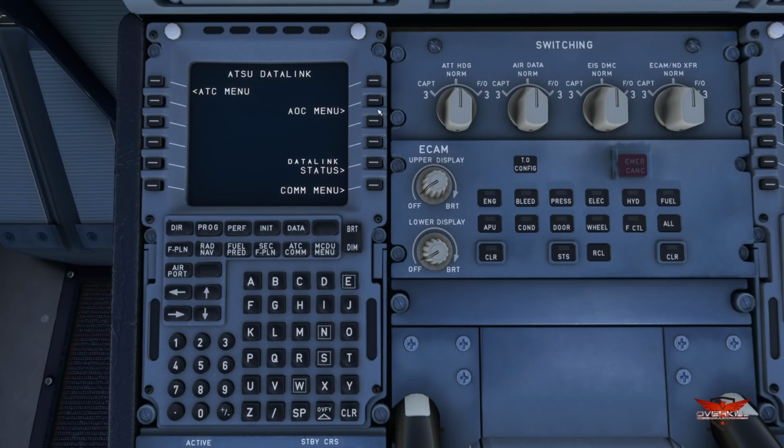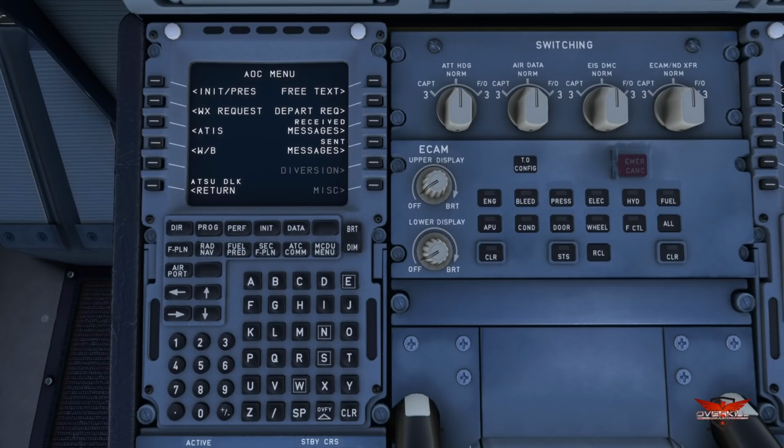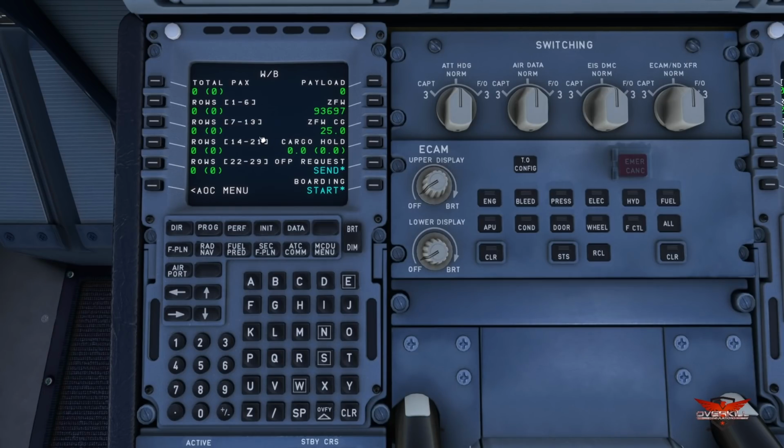So, we're going to go to ATSU, AOC menu, weights and balances, and this is going to be our passengers and cargo. We did the refueling over on the flight pad. Now, we're going to board our passengers. What you always want to do here, and this is where it comes in really handy, having that configuration with Simbrief. You can do OFP request, hit send, and there, remember we put in Simbrief 141 passengers today. So at this point, we'll just hit start boarding.